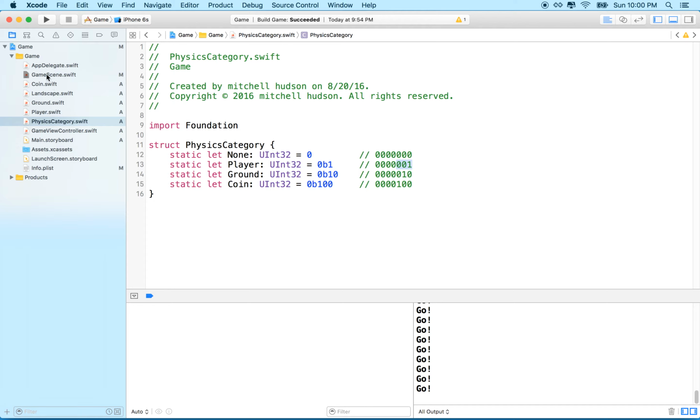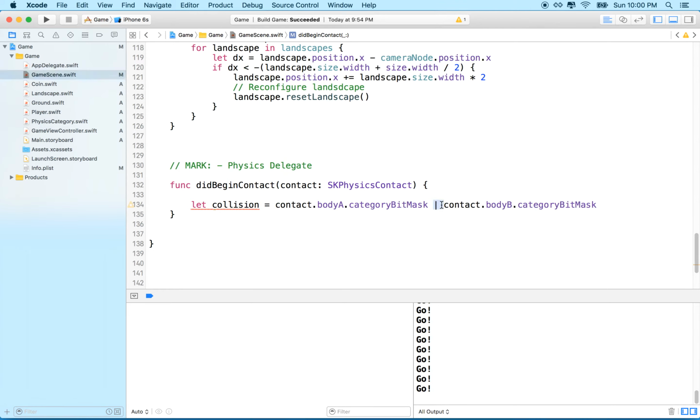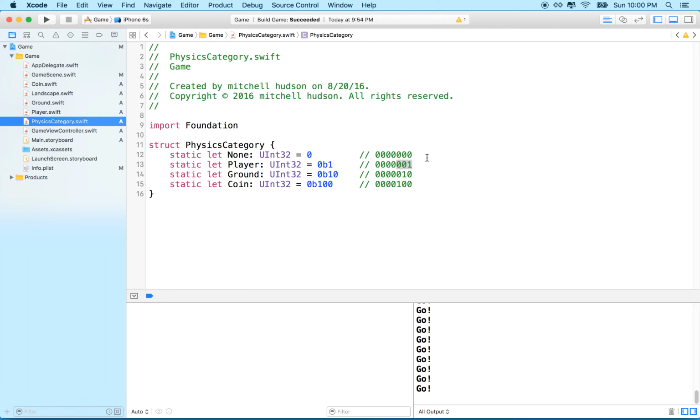So if we take these and use the bitwise operator OR right here, we're going to get something like this. Imagine this is the player, and this is the coin, and we say this one or that one. Then I'm going to add another line here.